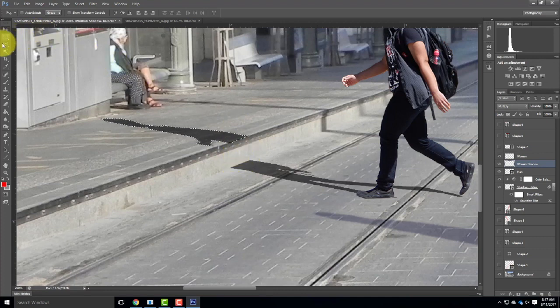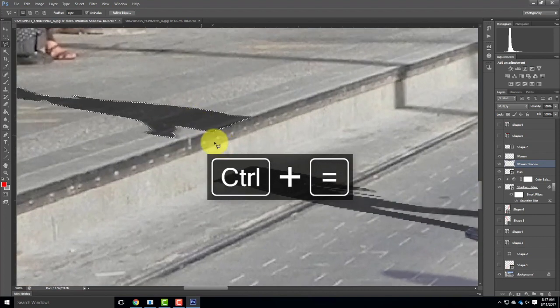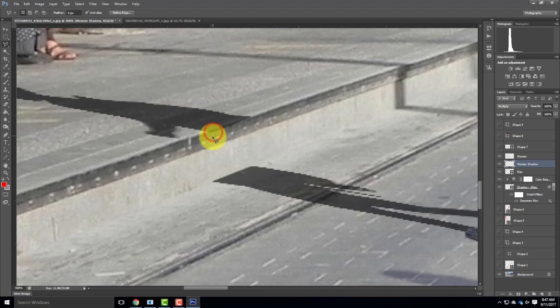So what I'll do is I'll use my Polygonal Lasso again, and I'm going to draw a line that goes down. But notice over here that there's a little bit of a lip on the curb. So I want to mimic that just a bit. So let me zoom in here, and I'll start right there, and we'll come down. Looks like it goes in and down, and then it comes out and around about like that.